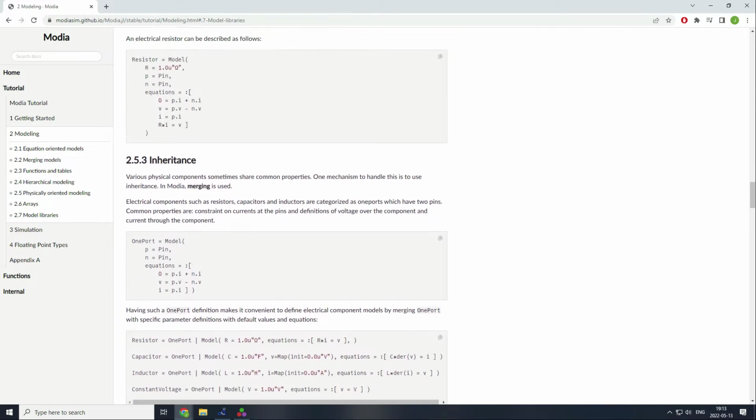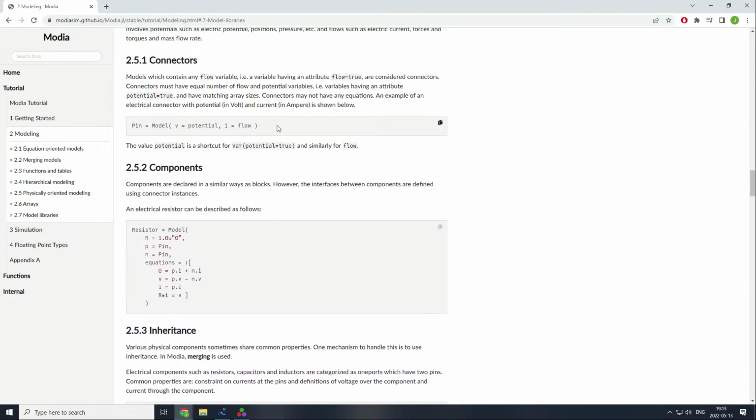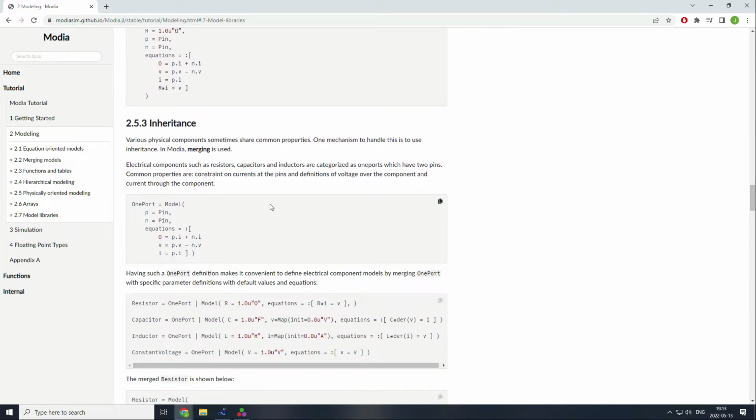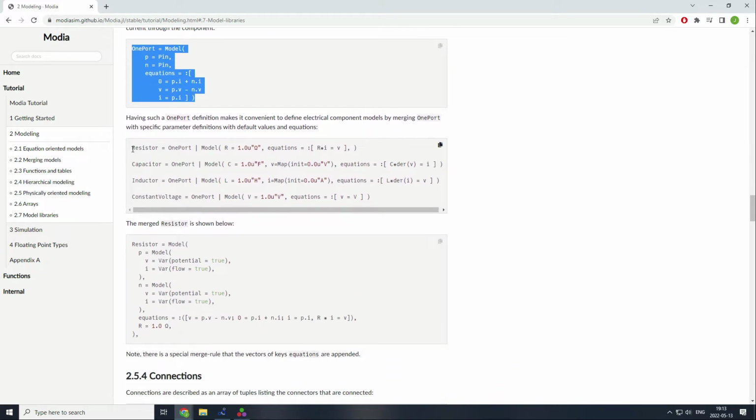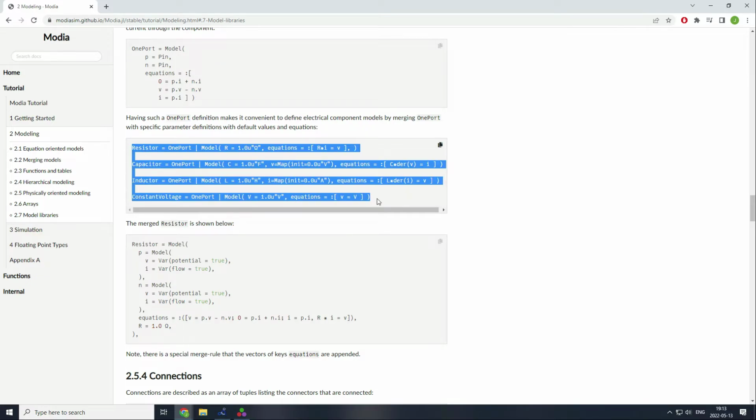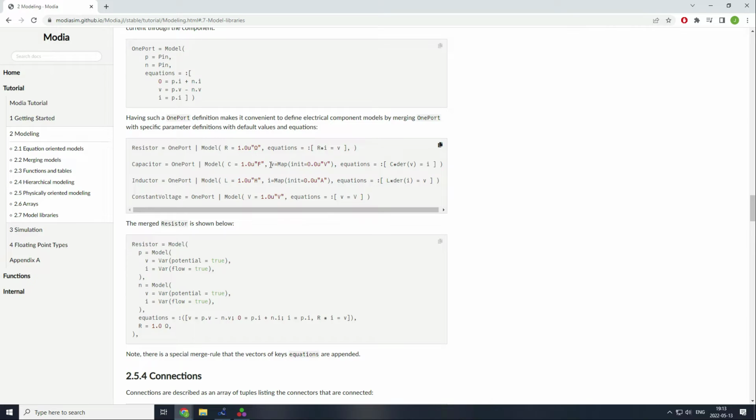Here we have the most basic component, the pin. Then we inherit the pin and we build our one port component in the same way as in the Modelica language. And next, as we have seen before, we can build a resistor or a capacitor or an inductor or our source, which is the constant voltage.